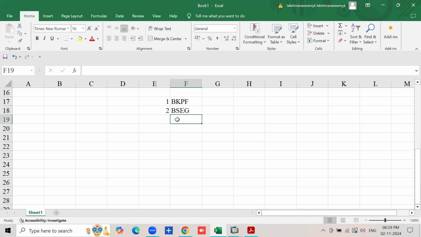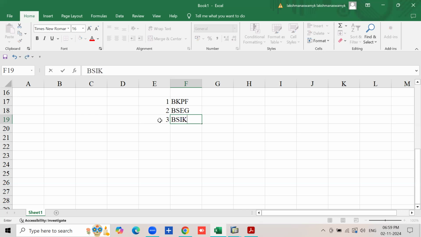Number two, BSEG. Accounting document line items table.